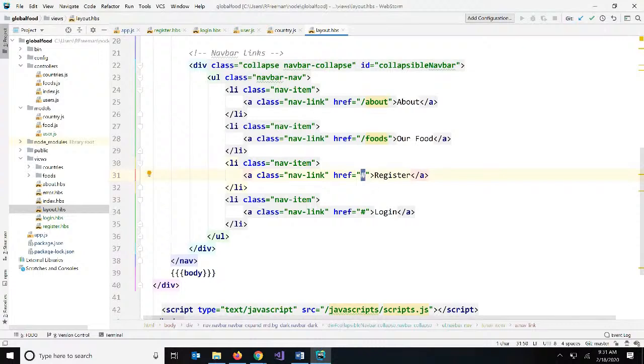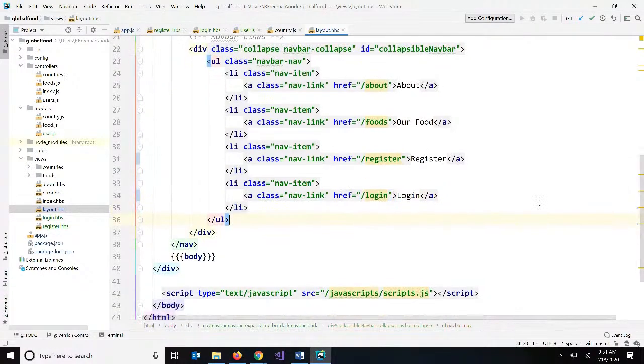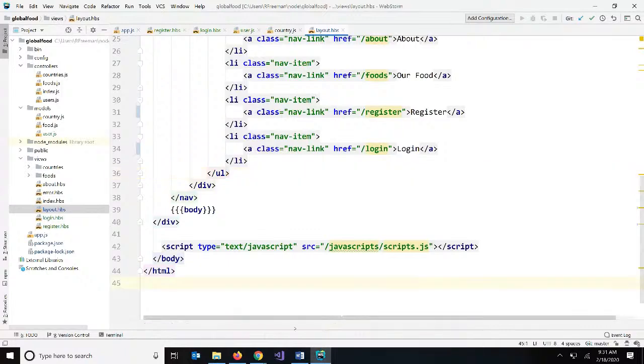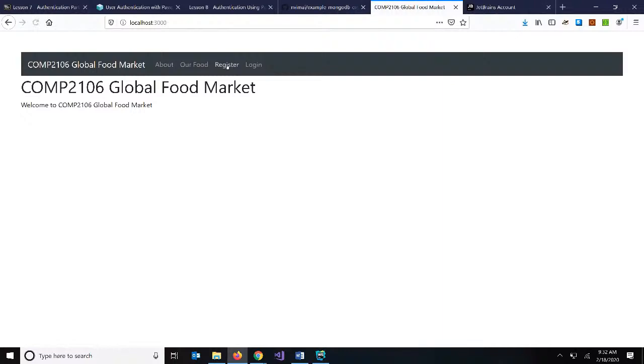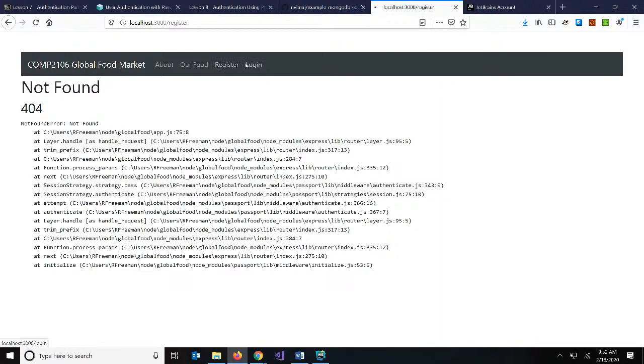We can just change those URLs to /register and /login. Once you change your links, when you click them, you should get 404 errors.